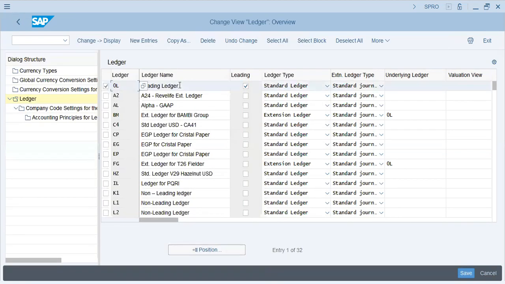Okay, 0L is the leading ledger. It is a standard ledger. There are other types of ledger, which is extension, which take values from or copy values from the standard ledger. Okay. So we can make other standard ledgers, but that cannot be leading. Only one is the leading ledger.